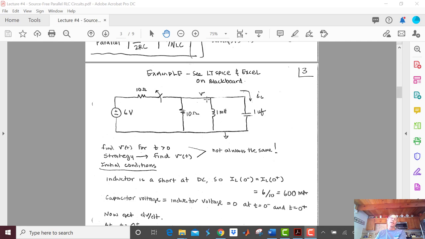T equals infinity is a steady state condition. So steady state, you got no voltage across the inductor. Now, you notice how I knew the component to go to. I didn't go to the resistor. I didn't go to the capacitor, because for the capacitor, I know I have no current at steady state. That's not really helping me. But I know I got no voltage across that inductor. That's all I need. So if I go back to checking my equation, if I substitute infinity in there, I better get 0.